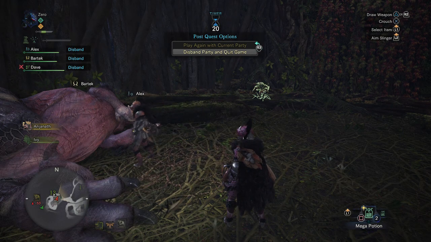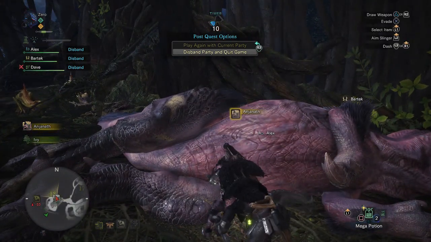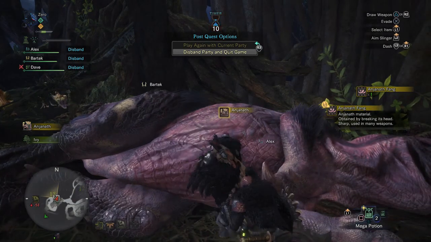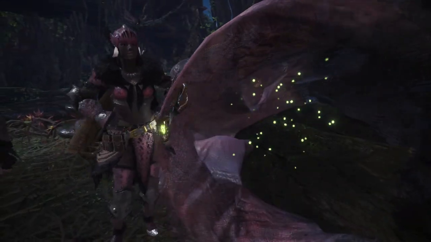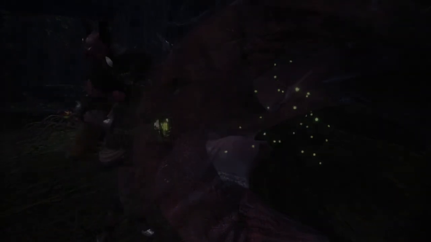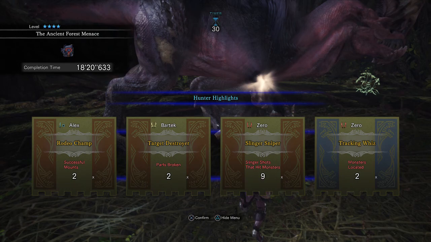Oh, man. Go ahead and take what we can out of this thing. Alright, we got some material obtained. Wow. Guys, crazy. Alright, so that is the three main hunts that you can go on during the beta. Am I going to play more? Maybe. I will definitely be picking this up when it comes out.